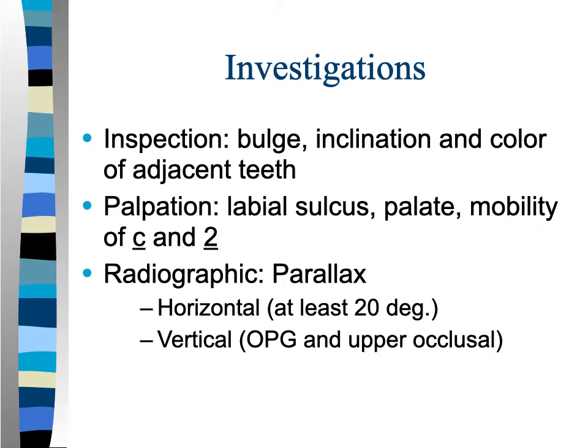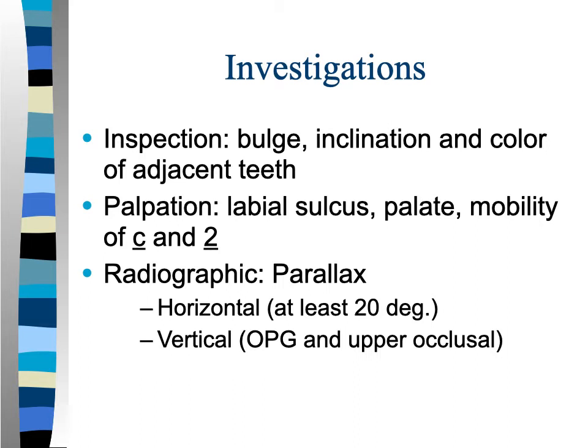Then we talked about palpation in the labial sulcus. You also want to palpate palatally. So if you don't feel a bulge in the labial sulcus, you want to go and palpate with your finger in the palate and see if there's a bulge palatally. You also want to palpate for mobility of the upper C and the upper lateral incisor. So we start by inspection, looking, and then palpation, and finally radiographic examination.